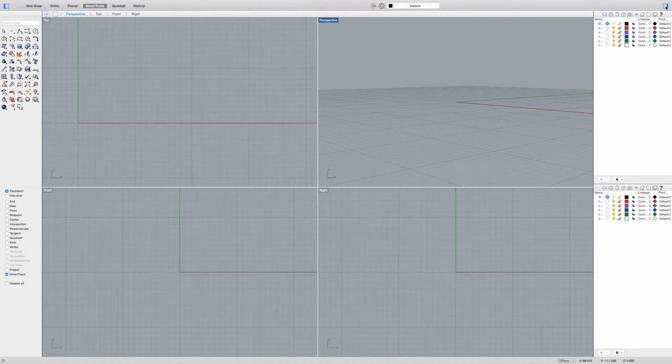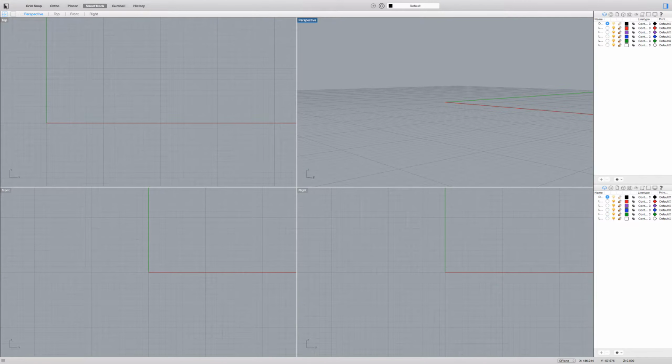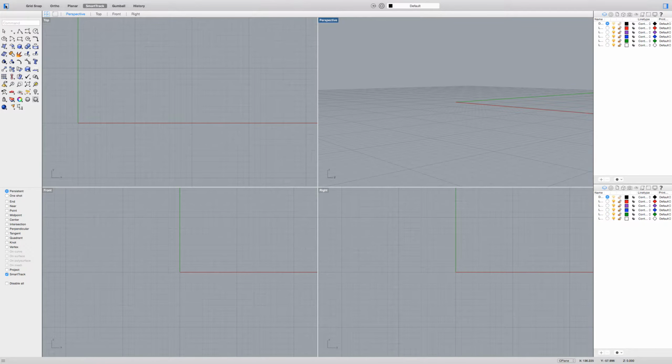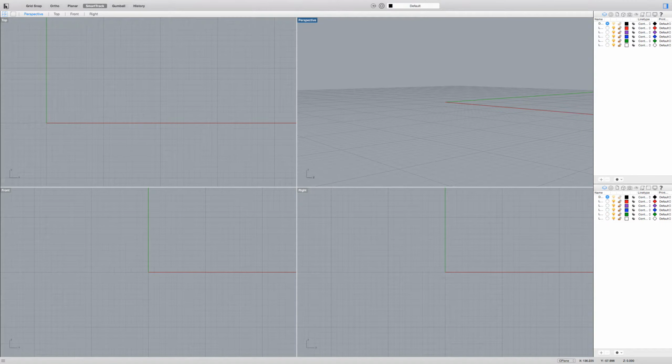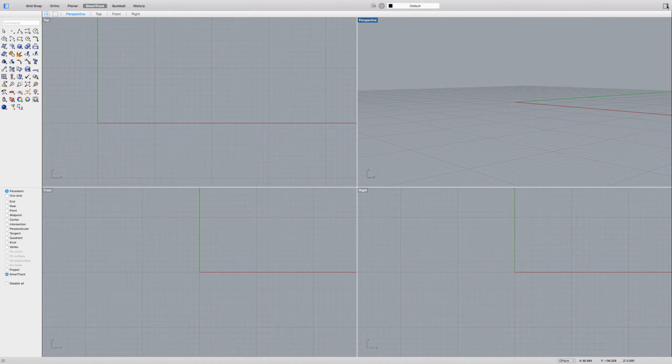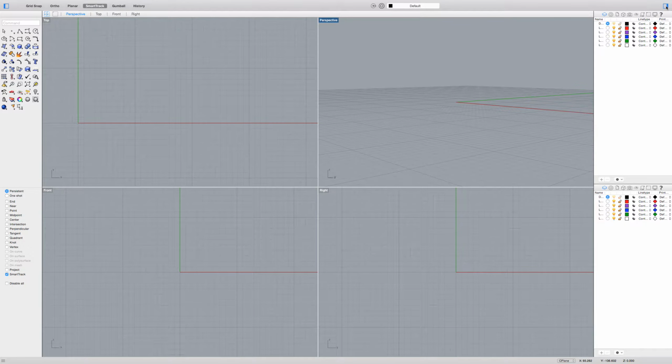If you're running Rhino for Mac on a MacBook Pro, you're going to find you run out of visual working space quite quickly. So using these left and right column toggles is going to be pretty helpful. In terms of power, if you're on a MacBook or a MacBook Pro, Rhino is actually going to handle itself quite well, and it shouldn't cause you too much grief until you get up to a fairly complex model.